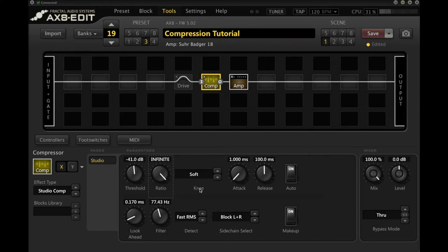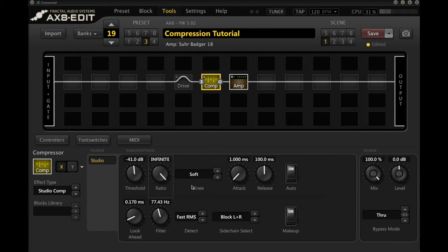So when you see it represented on a graph, you may have your threshold here, and there's a line here, and threshold is at 41 dB and it comes along like that. And you've got a line representing your sound and it's coming up here, and that's a straight line as well. And then this ratio kicks in. What you've got is a lot of straight lines, and that can sound really unpleasant. It can sound really, really unnatural.